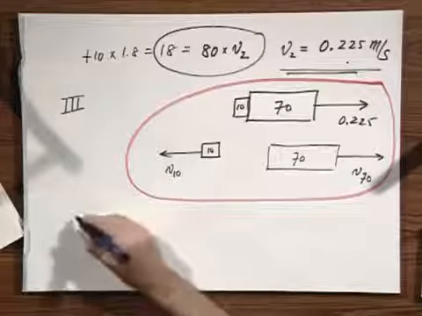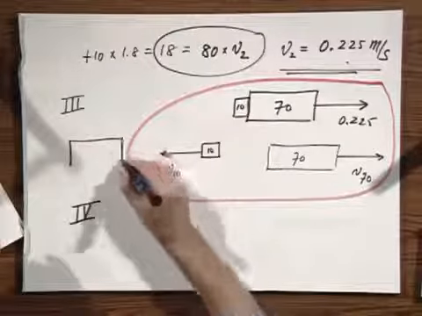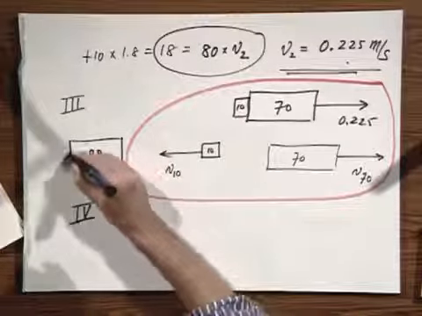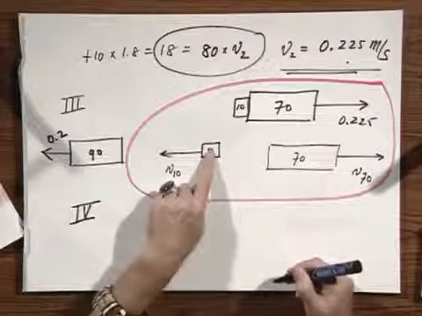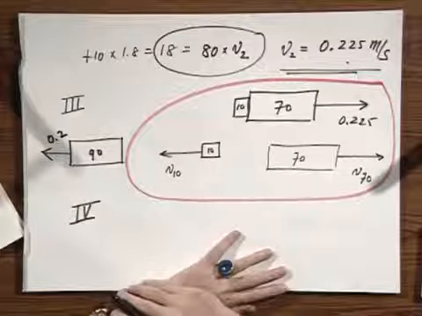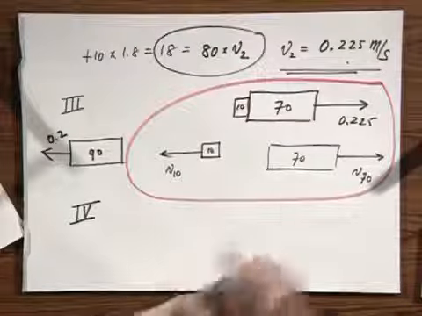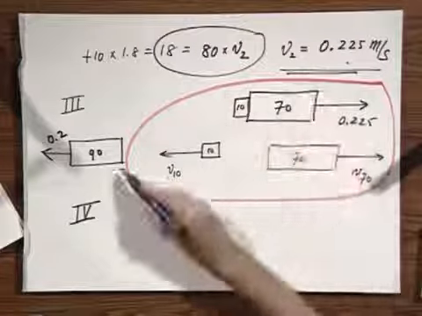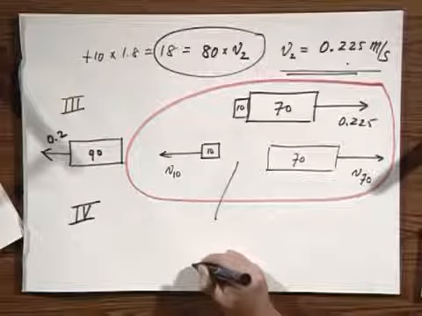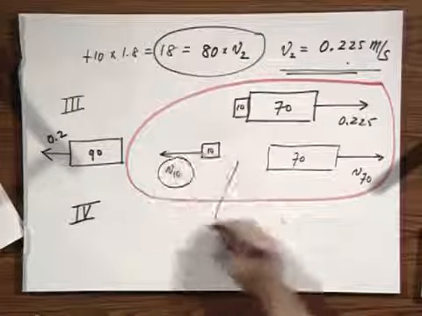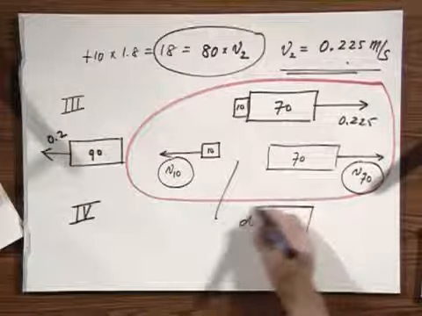And then of course you have to go to phase 4, because now here you are with your 90 and you're going back, I believe it was 0.2 meters per second, and so now when this one hits you, then of course you'll have to again use the conservation of momentum. I mentioned here that all you have to do is use the conservation of momentum. That's not true. You also have to take into account that this velocity and this velocity have a difference of 2. So I misled you.